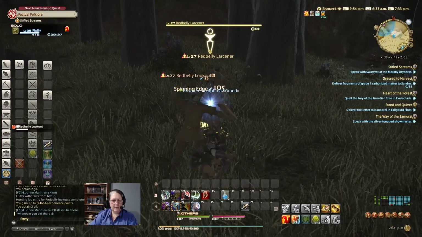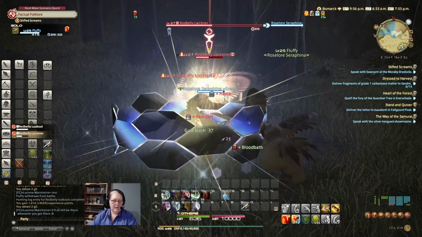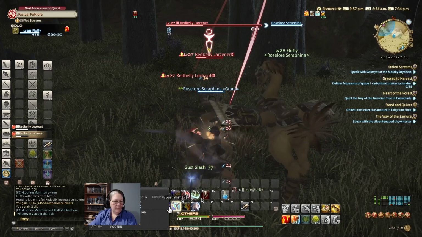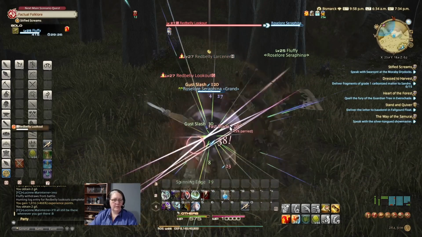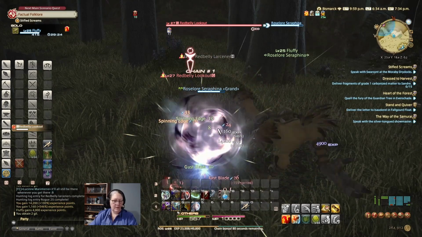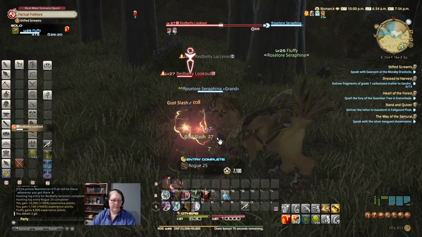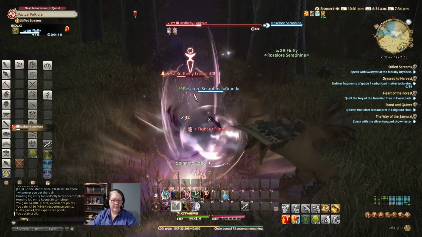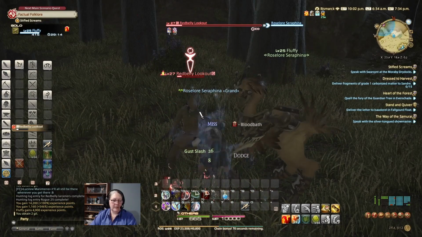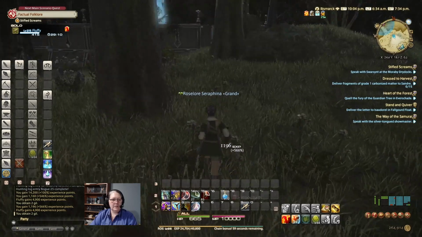I don't have any Bloodbath again, and then we're using a little bit of Spinning Edge. We're using Gust Slash as well. I need to fight the other guy because he's just not going to leave me alone. So we can take that out. So I'm actually learning the class. I've played it a little bit, just enough to level it to where it is, but I don't really know all the skills yet. So we are learning the skills as we go.